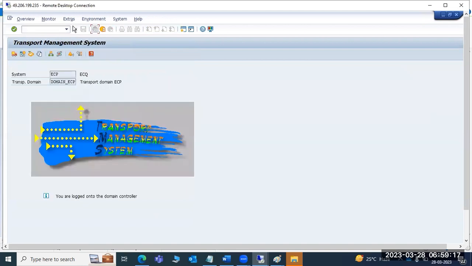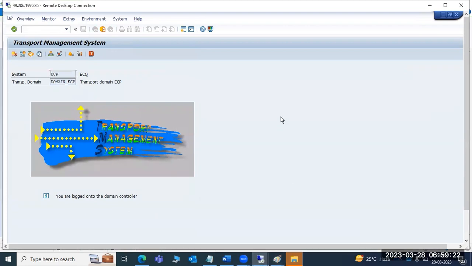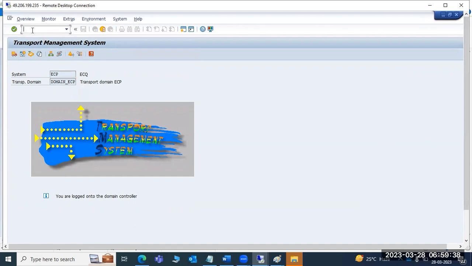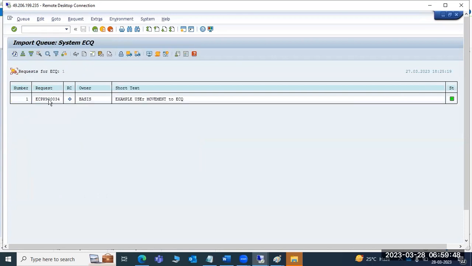Let me take it first now. What are we doing now? The TR import procedure. How did we get the TR? Our functional team and development teams have created the transport request. They asked the basis team to import the TR. Then we have to import the TR. In this case, what do we have to do? We have to log into the system, then go to the STMS transaction code. Just click on the import overview. Select the system into which we want to import. Then select the transport request. Just click on the import.